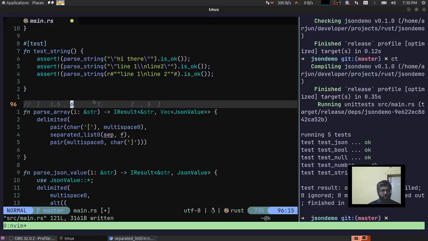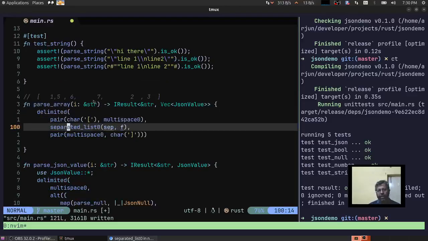So all we need is for the separator to be 0 or more spaces followed by comma.